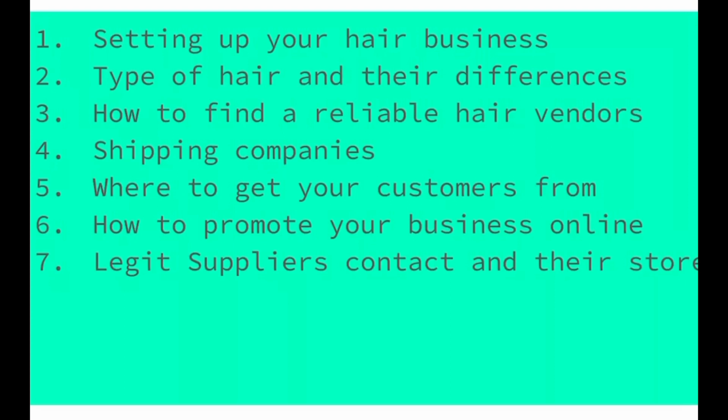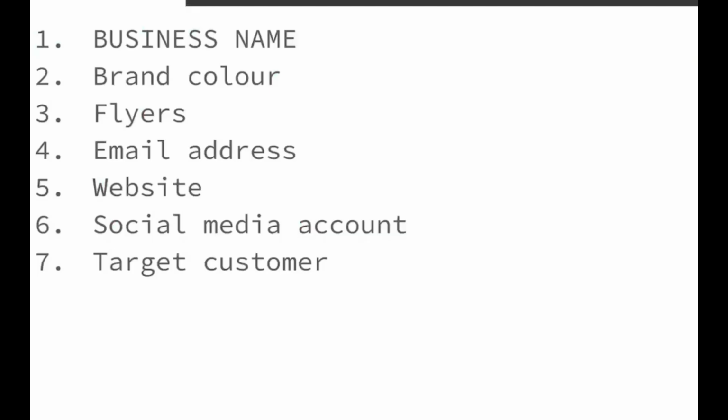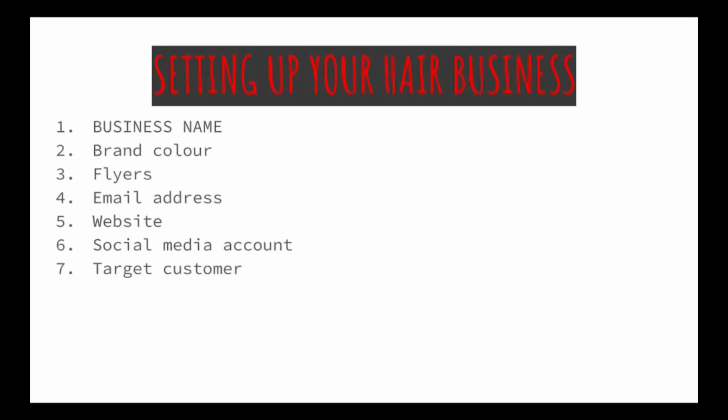The second thing is brand color. Make sure you have a brand color, like, okay, this is your color. You can choose pink, orange, blue, white, or lemon. Whichever color you choose, it is very, very important, so they will know that this is your brand. Then the third thing is a flyer. You can go to Canva, design your flyer there, list your services there, then upload your image in the flyer so they will know that this is professional.